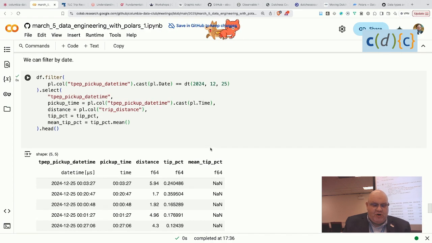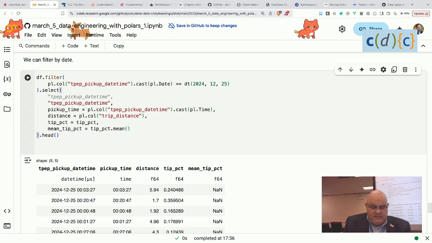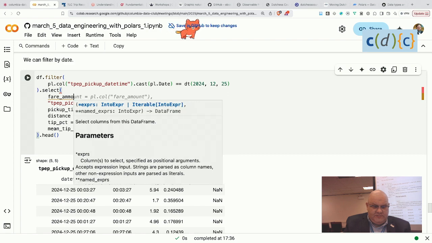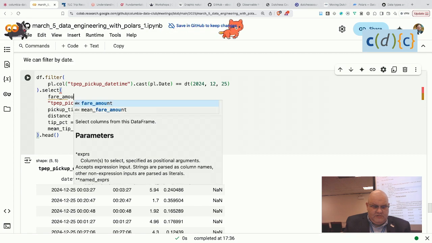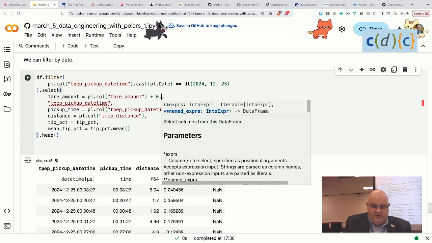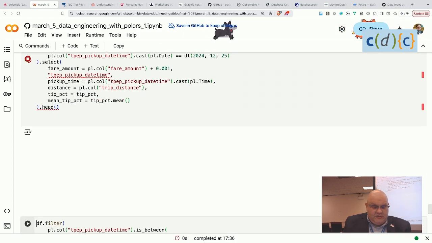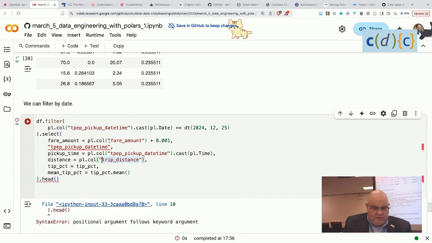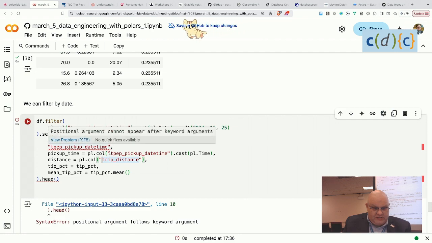We get nans because there's probably a 0 in there, so let's just quickly do a select fare amount. But we have to do it this way. Fare amount. That's not how you spell amount. No, that doesn't look right. Plus 0.01. Oh, 0.1. What am I doing wrong? The time thing.